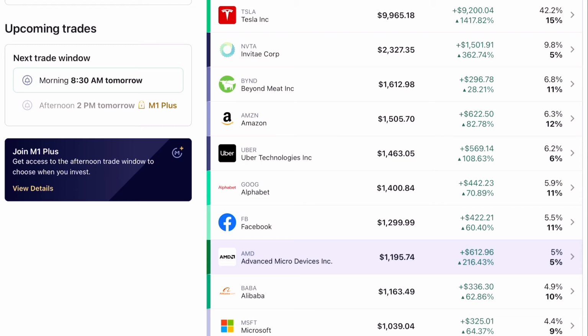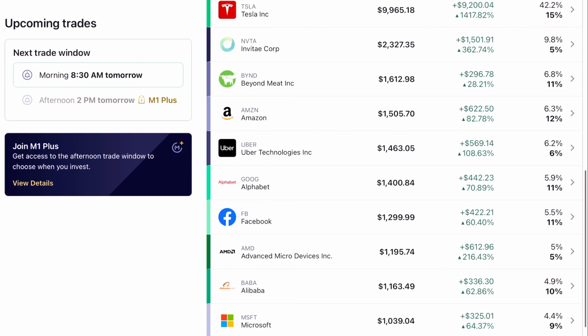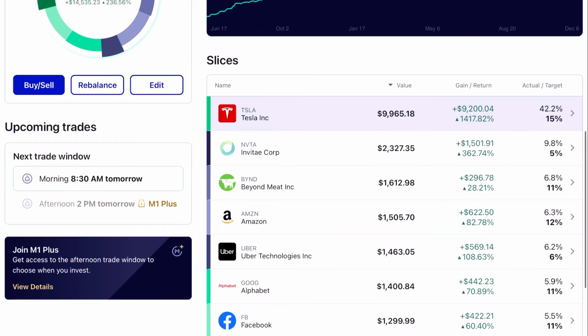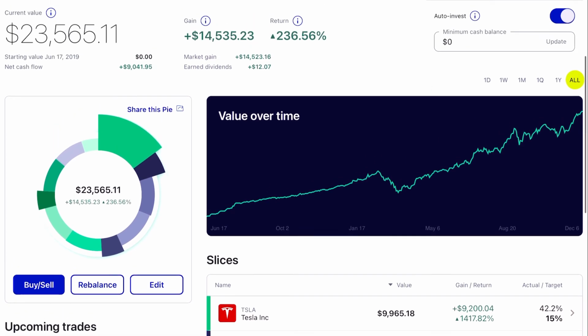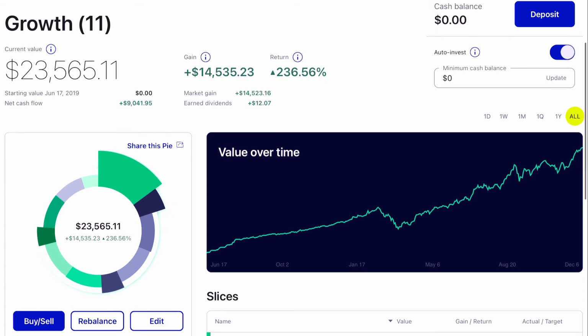And it might be pretty much game over for Intel. But the rest of these companies, Alibaba, Microsoft, Netflix, Google, Uber, Amazon, even Tesla in EVs, these are monopolies that people don't talk about, but they dominate their space and nobody's really close to them. So this has been a great portfolio. We'll see how it does moving forward.